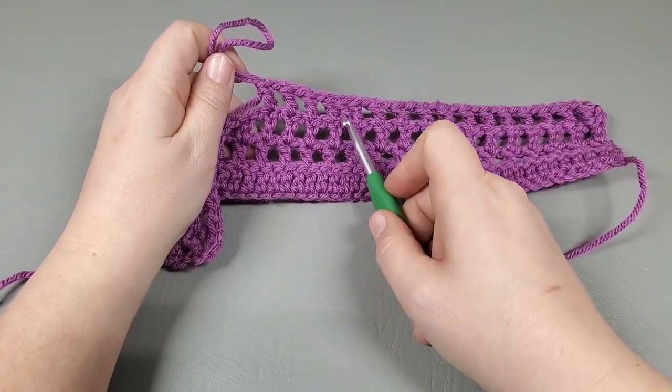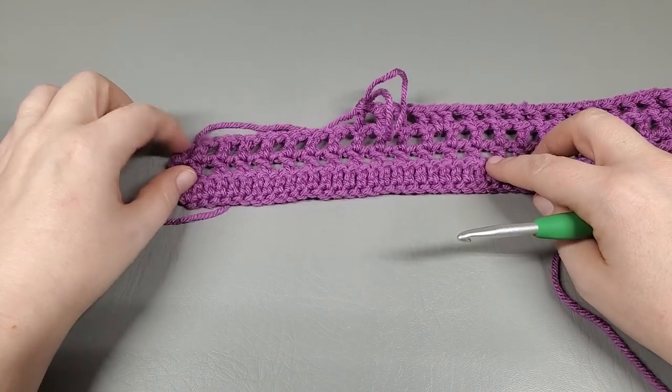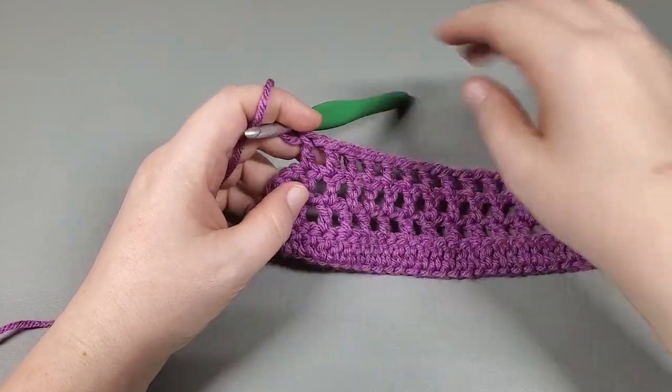So we have the beginning of our heart, 1, 2, 3 chain ones. So we need to work that all the way to the end, and we should have 11 by the time we get down here. Okay, so I'm coming to the end. I've got my 10 chain one spaces.